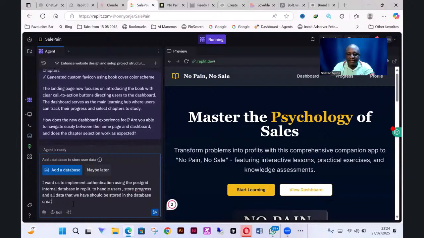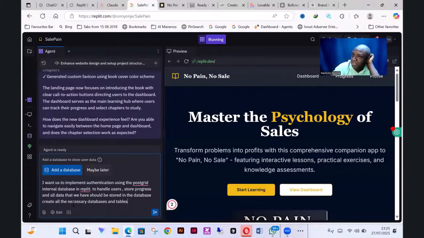Create all the necessary databases and tables. This is now where the professional comes in, because if you're not a professional in this, you may not understand what I'm now doing.